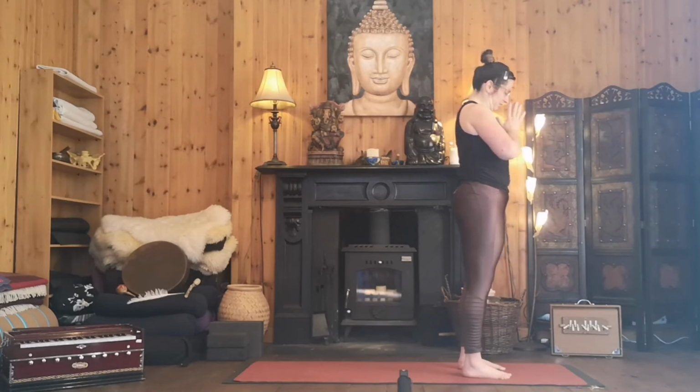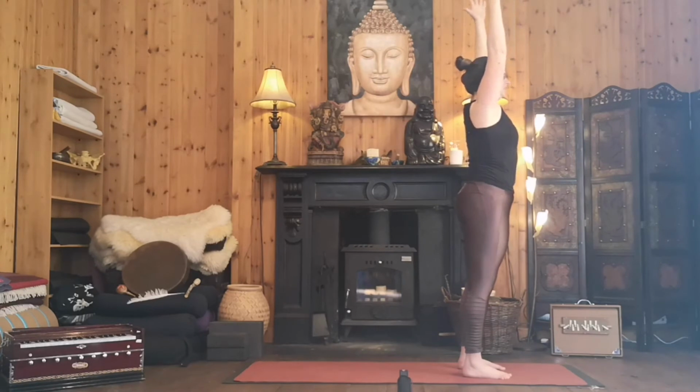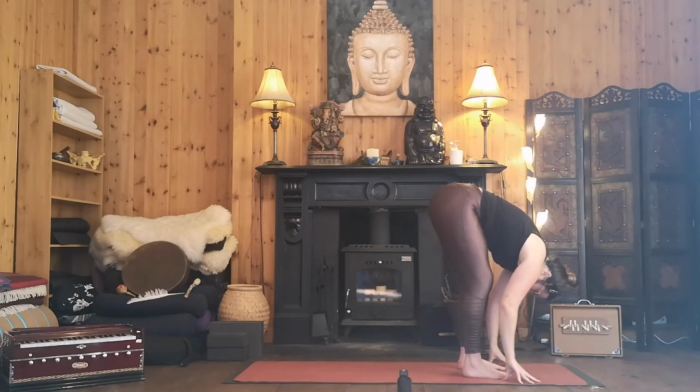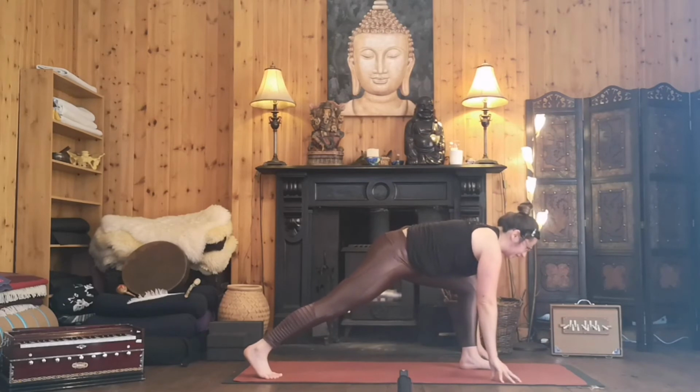Close your eyes, be with your breath for a moment. Inhale, reach the arms out and up, extended Tadasana. Exhale, fold forward and down from the hips. Uttanasana, standing forward bend. Right leg goes back, keep the right knee off the floor, left knee above left ankle.